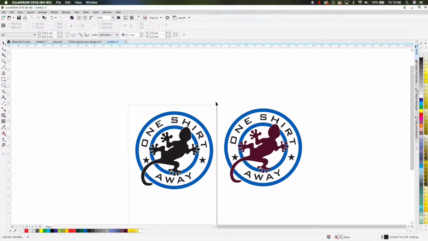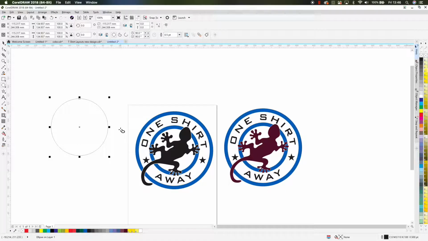And finally, just before I close this video off, I'm going to show you a different type of contour. Okay, so very quickly, we're going to grab a circle. We're going to again make a circle using the Control and the Shift key, and I'm going to come across to my outline pen tool, and I'm going to select a thick edge. Okay. So that was a 10-point edge, and you can see that signified up here on the top bar, and I can increase the edge as much as I want. So it's a 24-point, let's go to a 12-point.